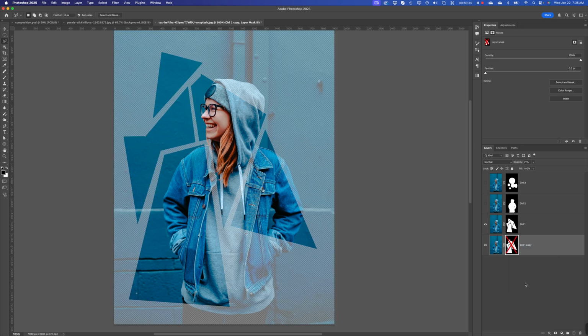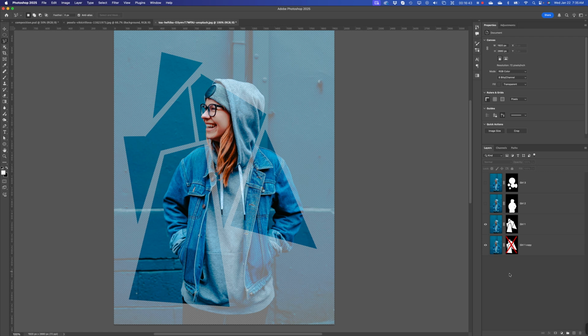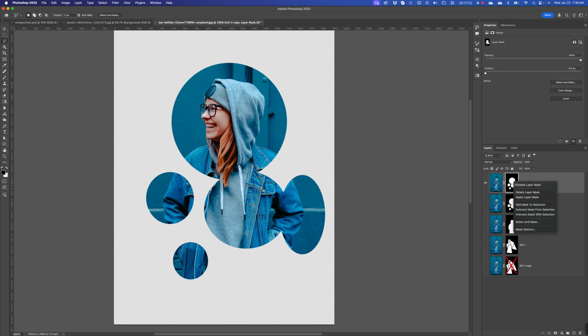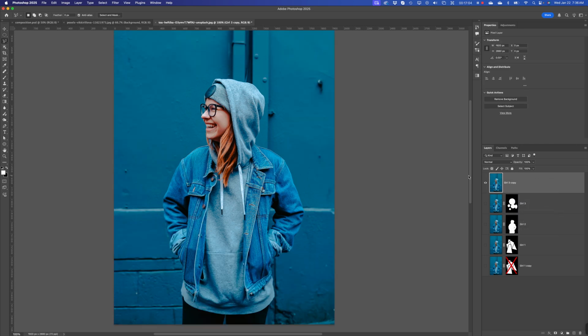I'll do stuff like that a lot of times just because it's second nature to me, but I'll try to point them out when I do them. Duplicate this layer because I need another layer to work with. So that's the polygonal lasso. Click on this, let's delete that layer.